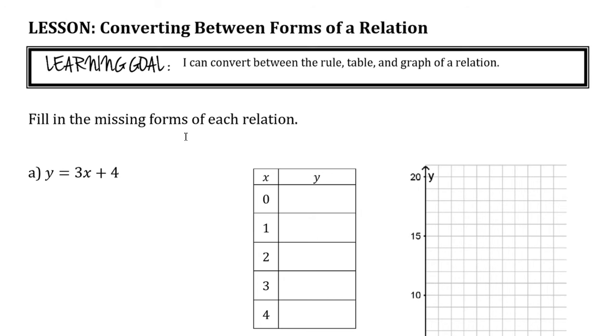Okay, so what today is about, like I said, we spent a few days looking at the pattern from tables. So what today is about is converting between all the different forms. So what if you start with the rule? Then you have to find the table and the graph. What if you start with the table? We've done a lot of that already, but we're going to do it again today. From the table, can you come up with the rule and the graph? And what if you start with the graph? Can you come up with the rule and the table given the graph?